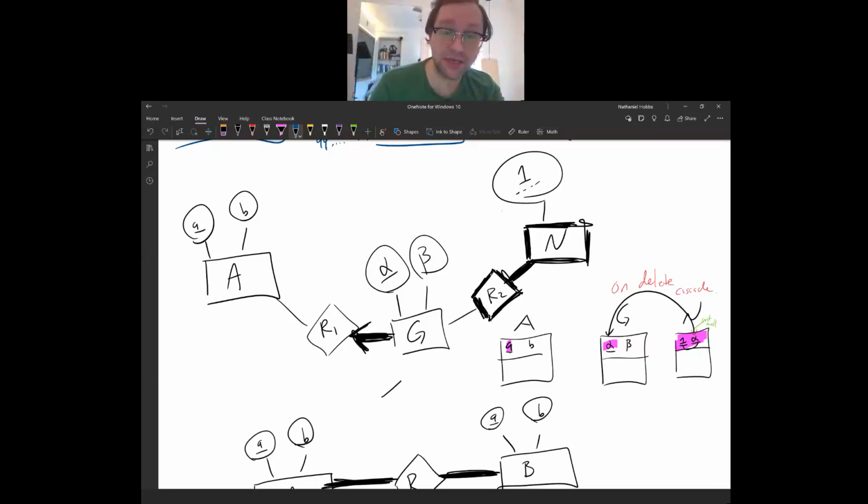Let's see about these relationships. G has to have exactly one A. So that's going to require another column here, A. That could be more than one, so I don't need to key this.